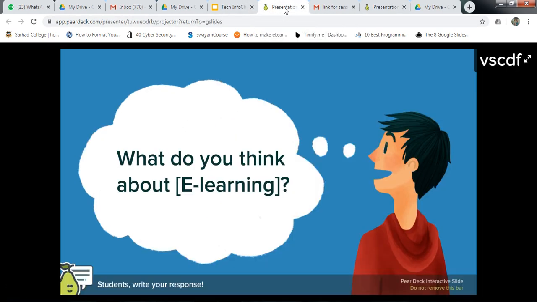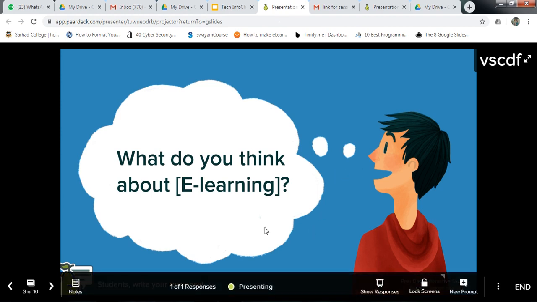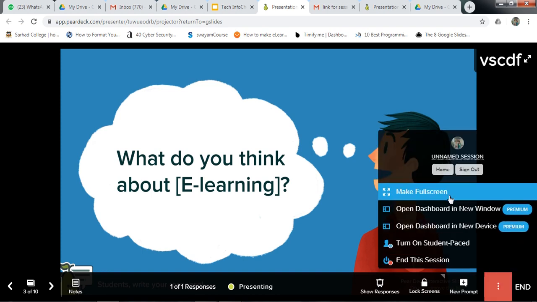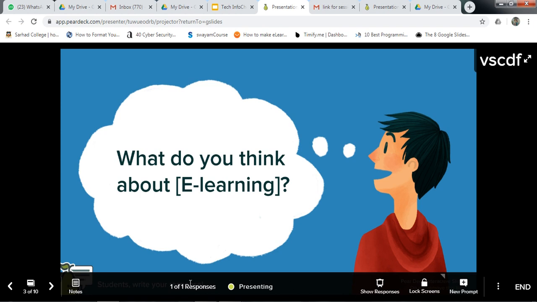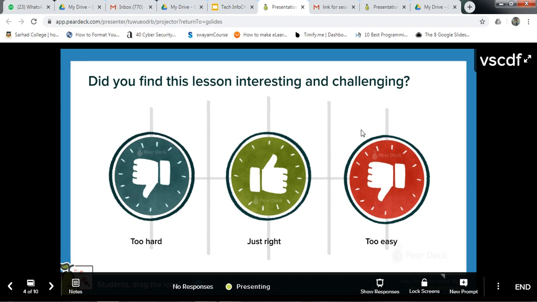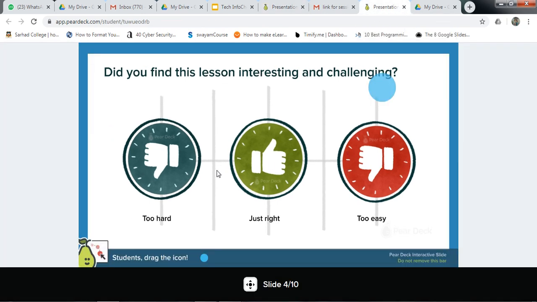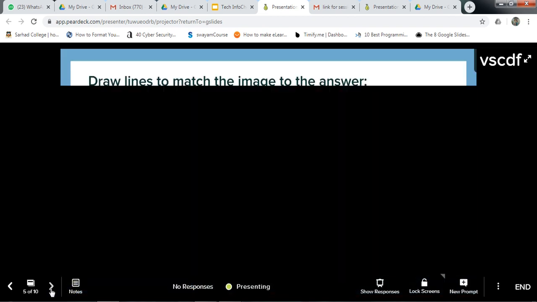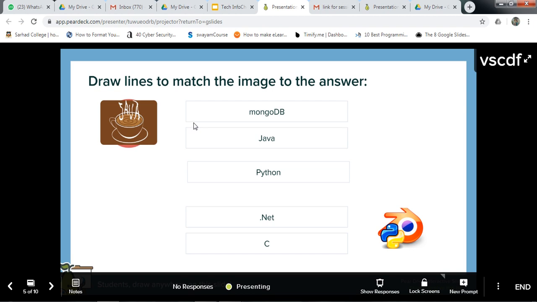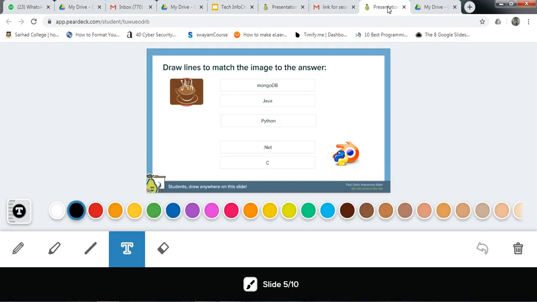Now again I am going to this window. The teacher can set the timing for every slide. Okay, here is a different option. You can use this also. Next slide. Okay, I'm going again to the presentation. I'm clicking on this. Okay, this is next. Again going to the teacher's window. In this way, you can create any number of slides and you can engage the students.